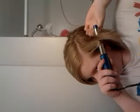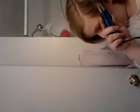So, curl your hair. Bottom, like underneath, and then go around. Mine is like a clicky thing. It's not hot enough yet. What I do. Feels hot enough.